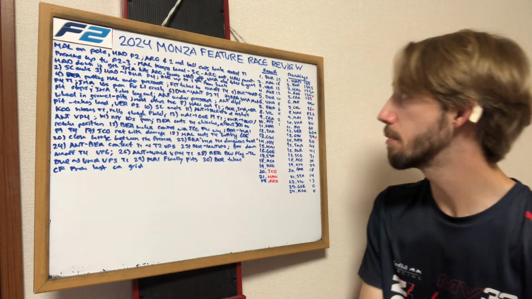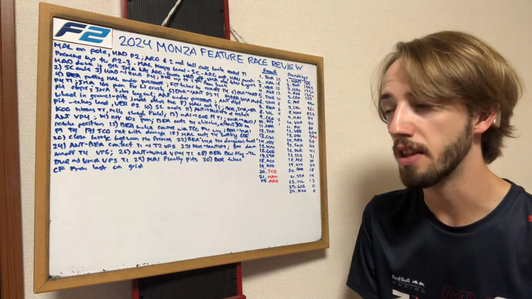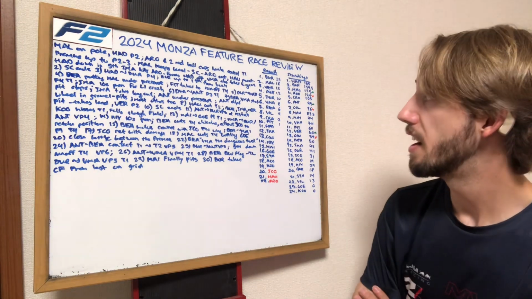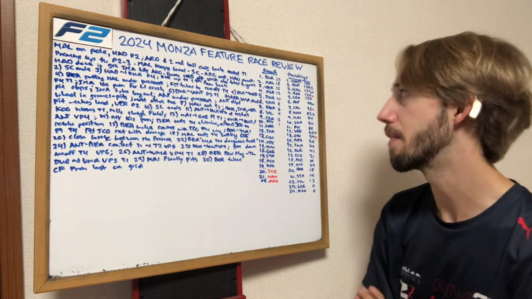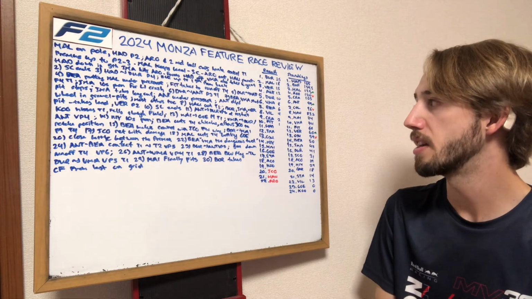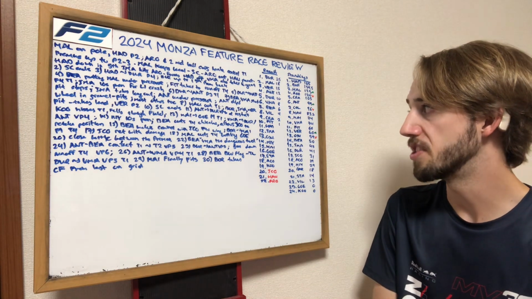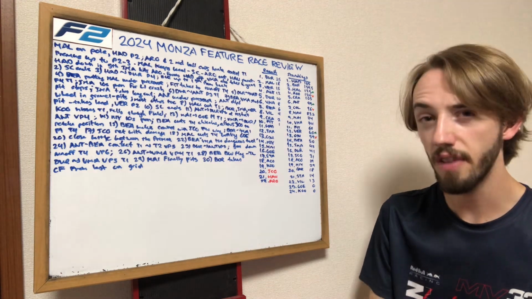So joining Bortoletto on the podium, Zane Maloney, the pole sitter, again did a great race, didn't really do anything wrong, just unlucky with the safety car. And then Verschoor in the Trident finished third, again benefiting from that safety car. Fourth, Antonelli, fifth, Doshkin, sixth, Martins, seventh, Behrman, eighth, Villa Gomez, ninth, Crawford, 10th, Fittipaldi, rounding out the points. And then 11th, Hadjar, tough day for him.